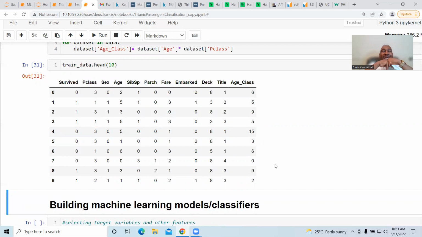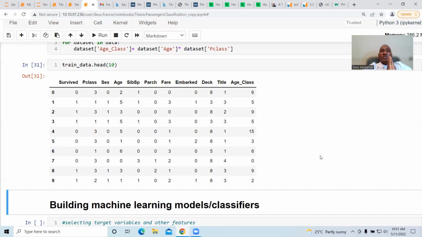Okay, so again, I would like to put an emphasis on what I just did. We have done data analysis, we have done feature engineering and pre-processing. Now feature engineering is the most important part, but every part is very important, because if you don't analyze your data well, you won't be able to do good feature engineering.